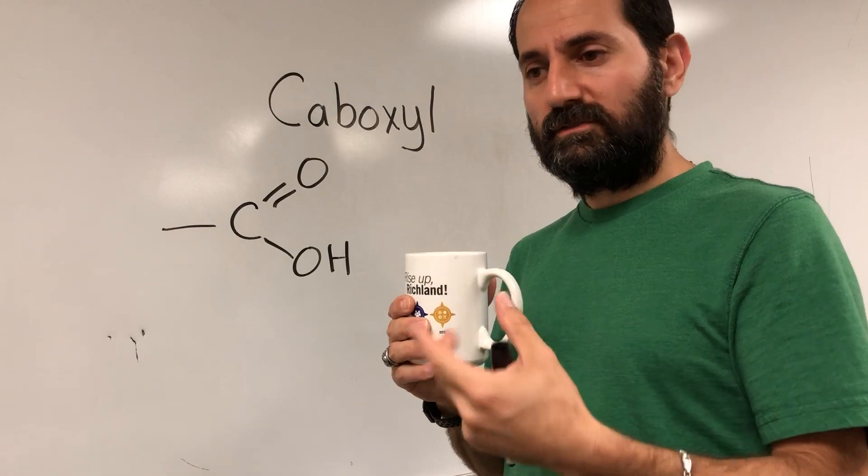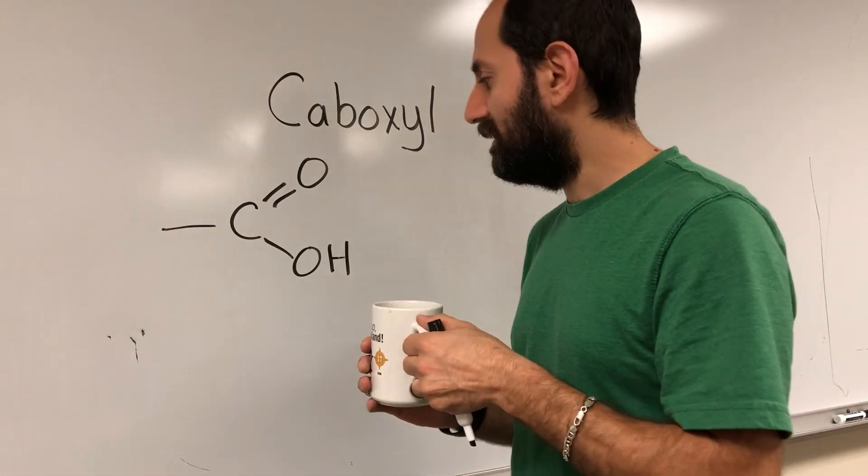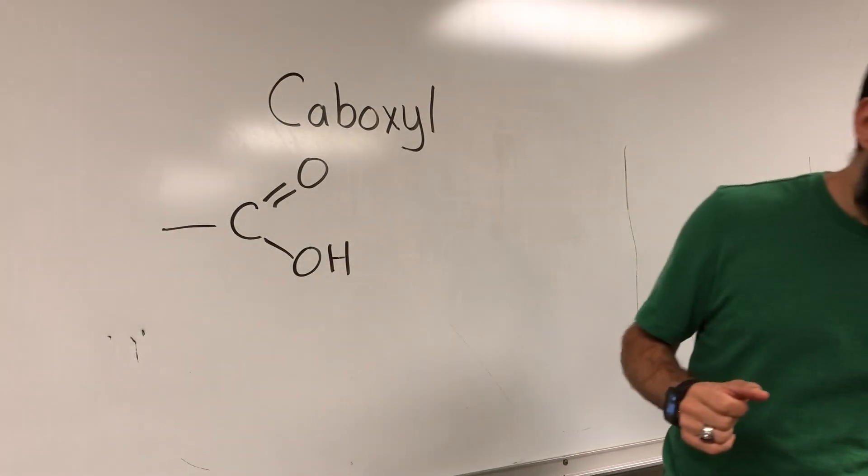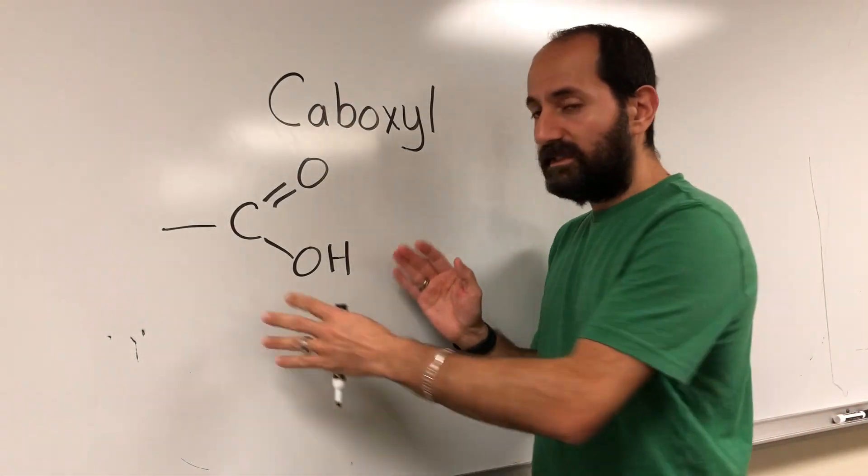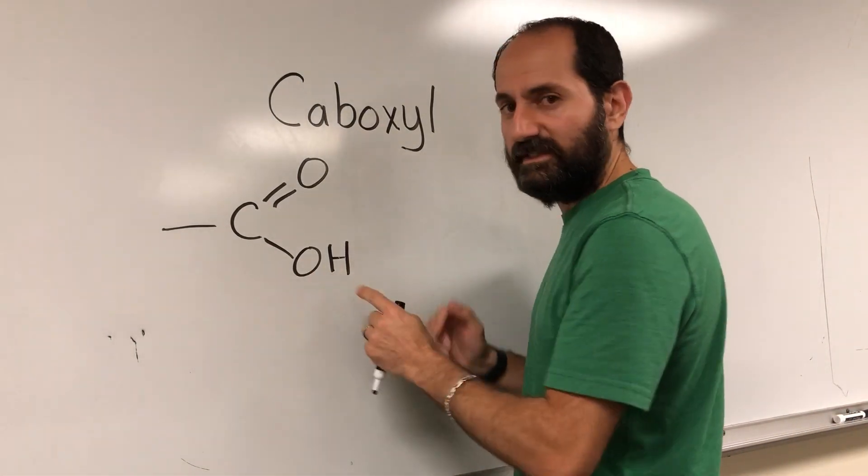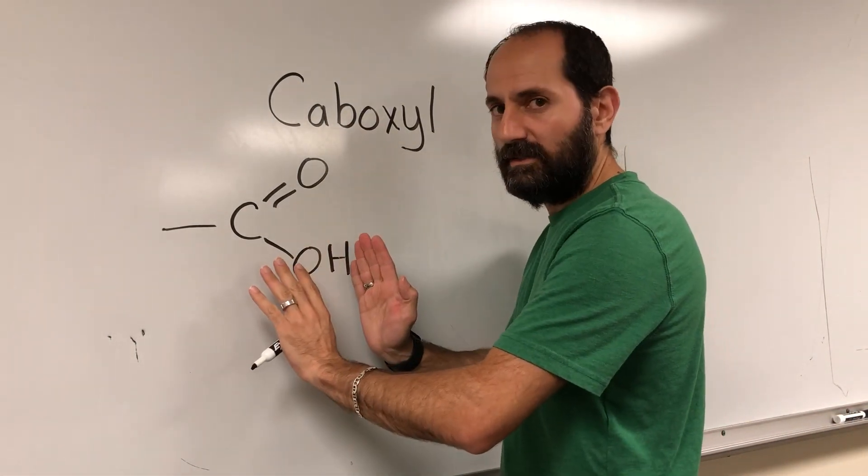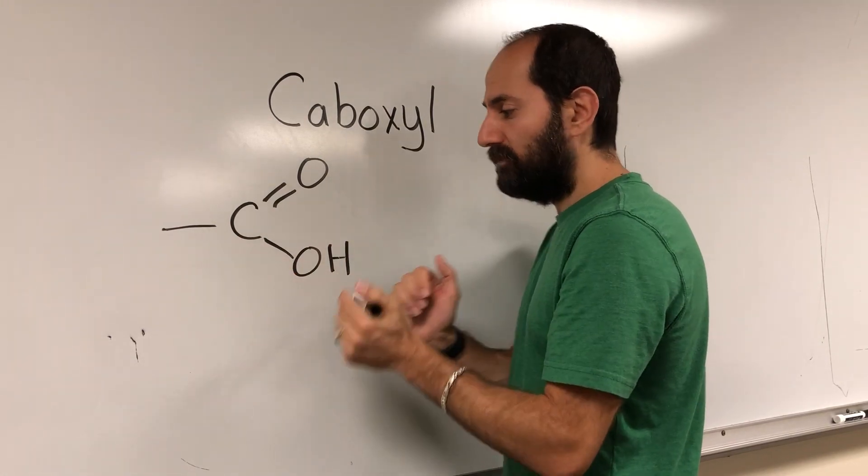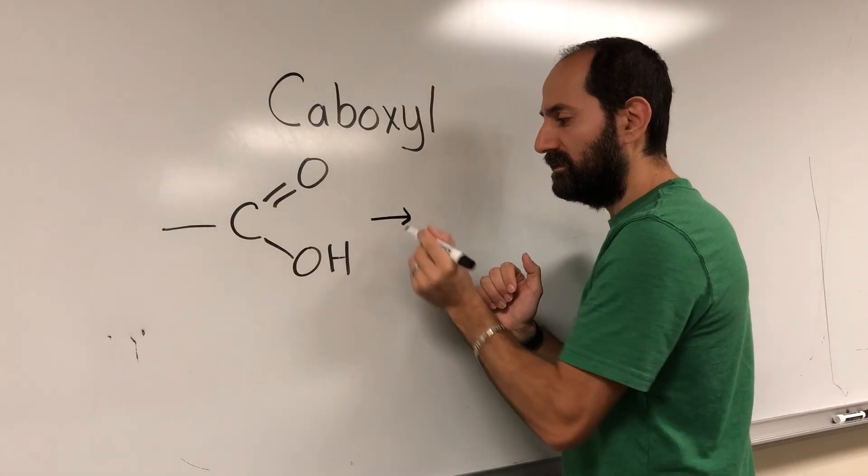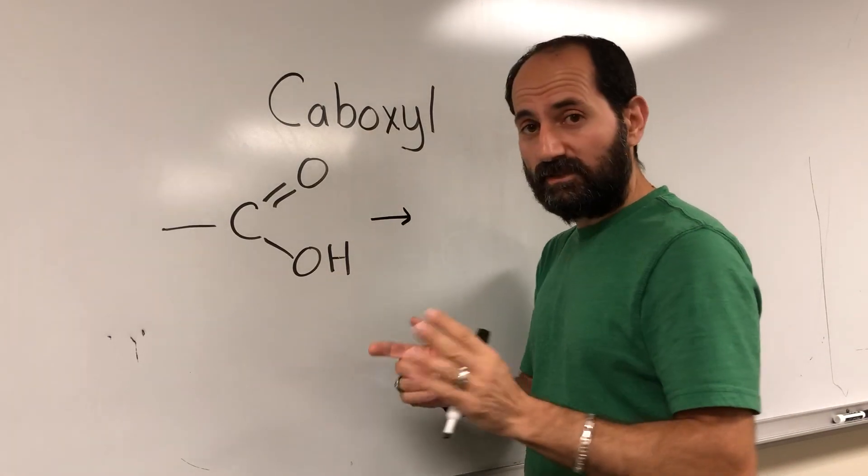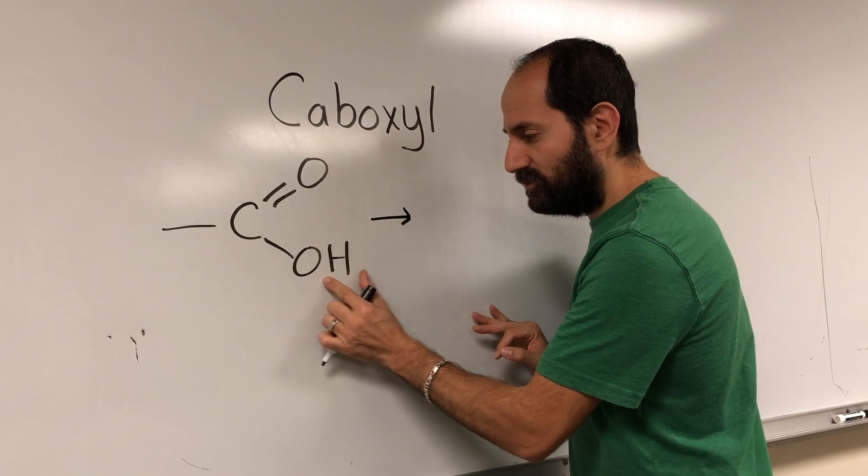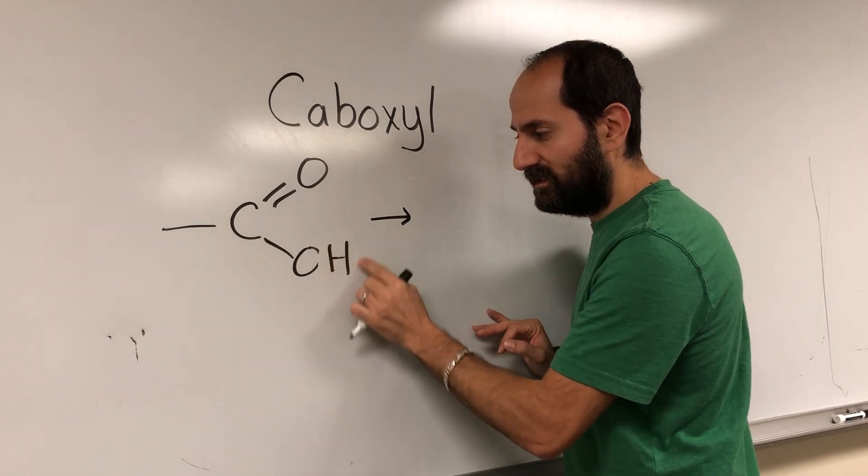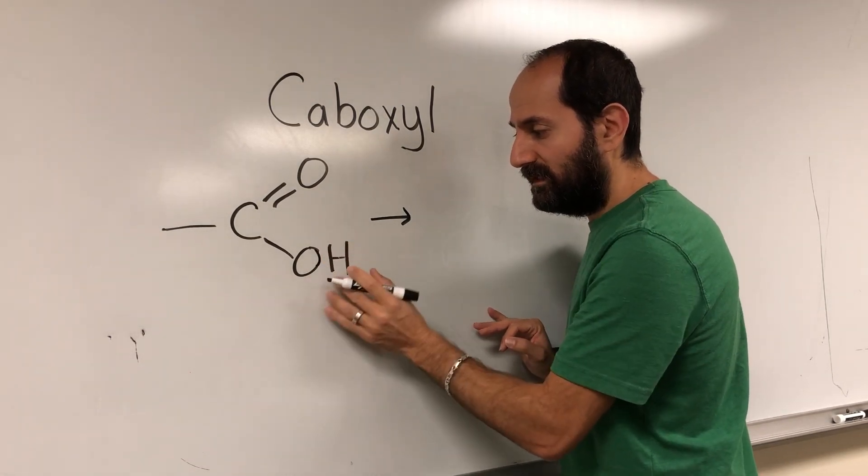If you have higher concentration of protons, it's a more acidic drink. Acids increase the number of protons in the solution around them. So how does that work? Here's how: the functional group looks like this, but that's the non-ionized form. When you place this functional group in water, it will become an ionized form.